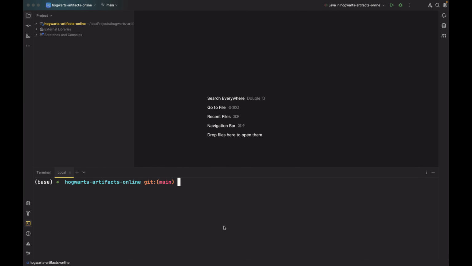Let's create a Git branch first. Git switch. First, let's create a class called ArtifactSpecs to serve as a container for specifications about artifacts.